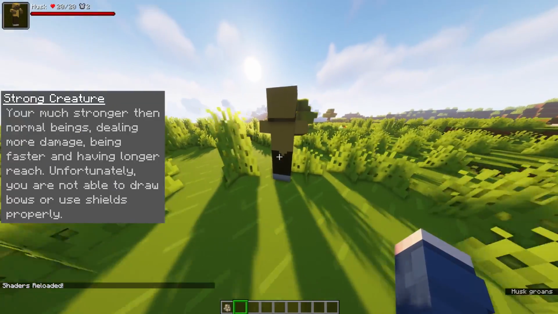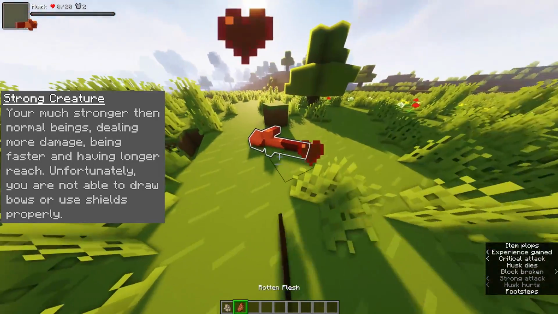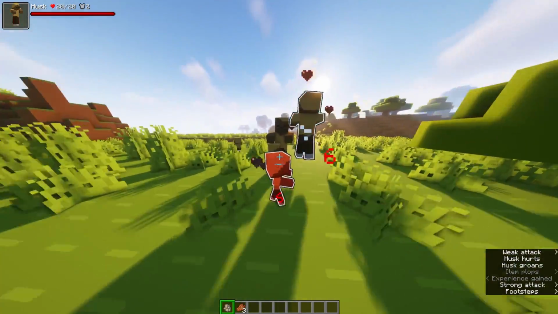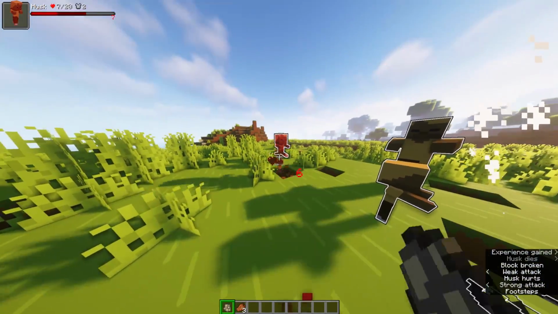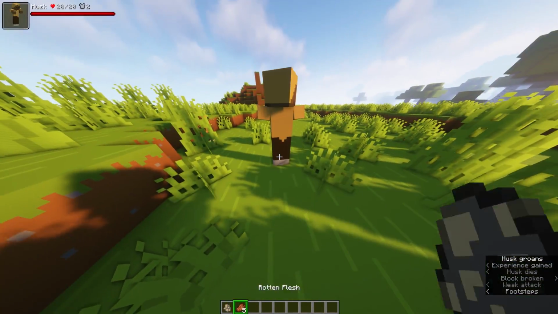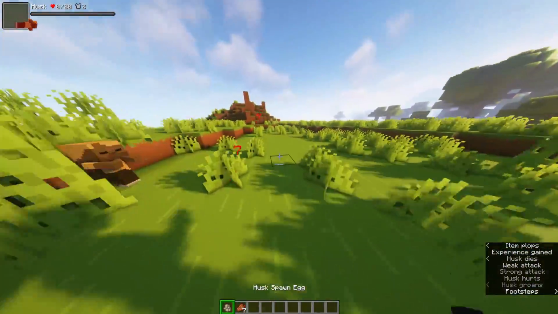You're much stronger than normal beings, dealing more damage and being faster and having a longer reach than normal. Unfortunately, you're unable to draw bows or use shields properly. So your base damage is now 6 to 7 depending on whether you critically hit or not, which is very powerful, meaning that wooden swords can just be like a 10 hit weapon, which is really stupid. You've also got an extreme reach that is pretty much going to outrange effectively everything unless they have a bow or any form of ranged weapon.